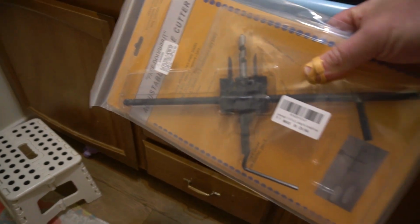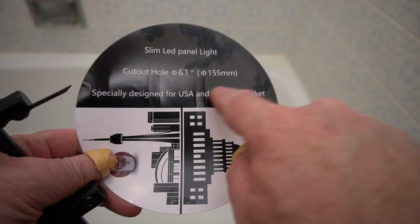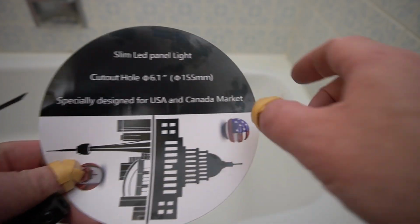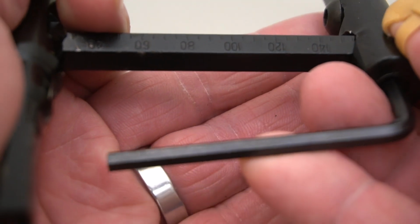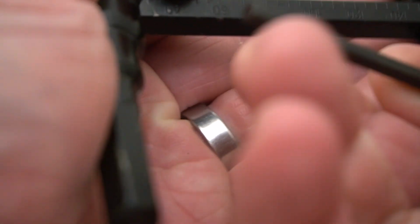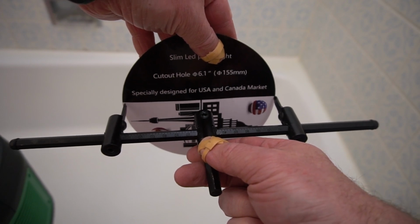So I do need a tool to cut a hole in the ceiling, so I'm going to use this. It has a template, so to use this tool it just says 155 millimeters, so you set the tool to be 155 and then you tighten it up. And then you do that on the other side as well until it fits the template for the canless LED lights.